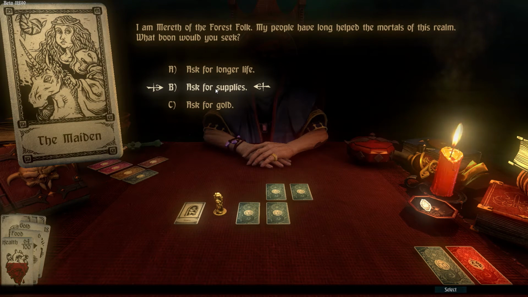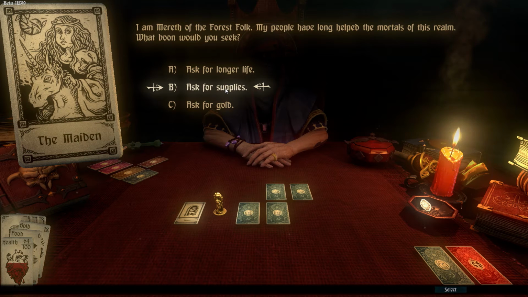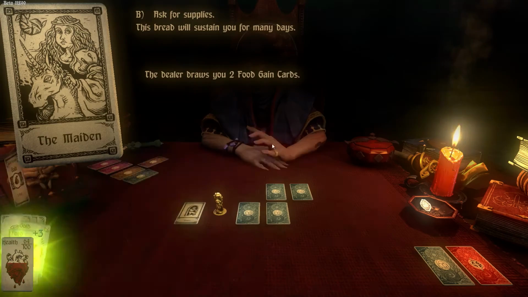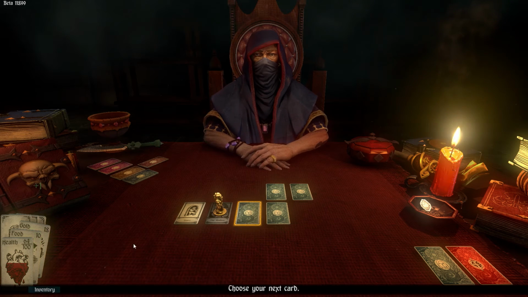I tend to run out of food, which I know I can buy with gold, but I don't know where I'm going to run into a merchant. So we're going to ask for supplies. I gain 2 food cards, huh? So there's 3 food and 1 food. So there we go. We're back up to 10 food.